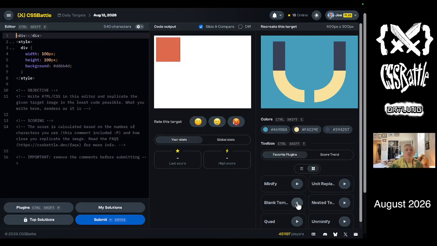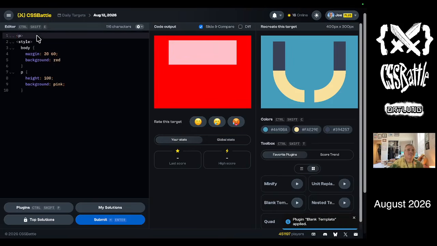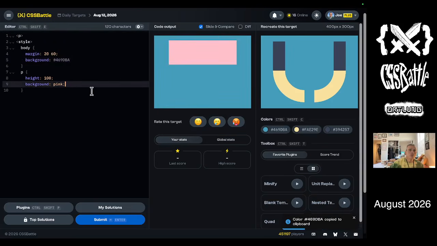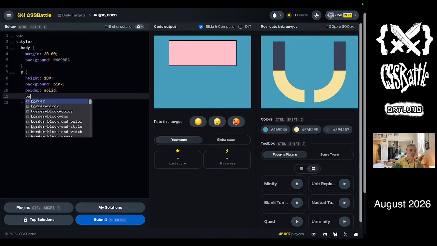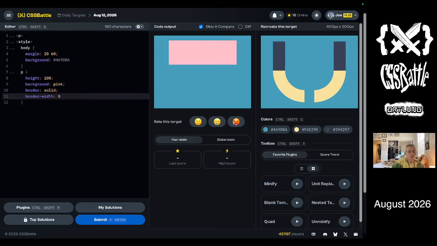So one might be tempted to create an element with multiple border widths. So border solid, and then border width of 0, let's say 30 pixels, right?